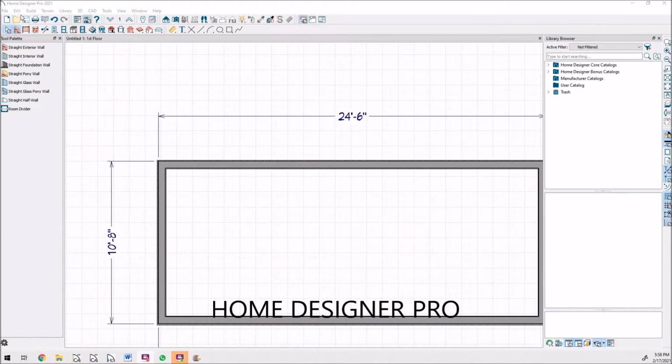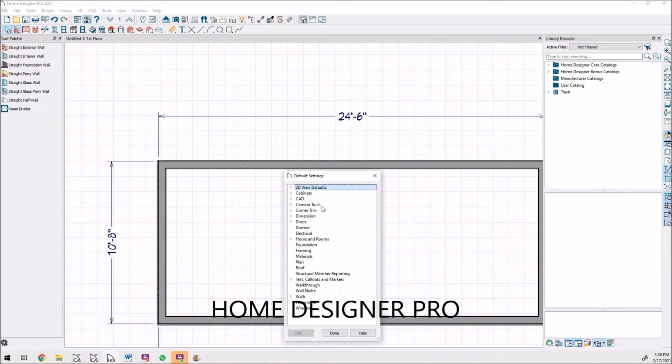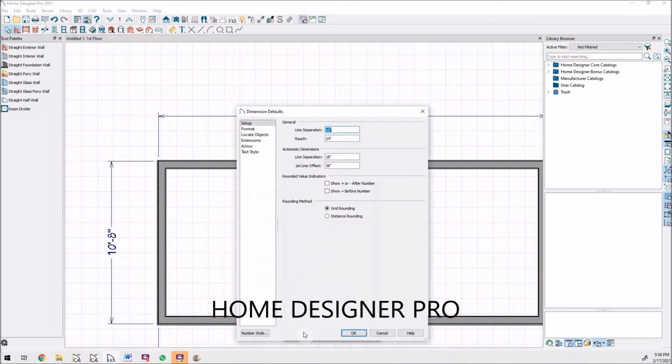So what you're going to do is you're going to still go into your default settings and go to dimensions, and edit. Oh wait, hang on, cancel that.